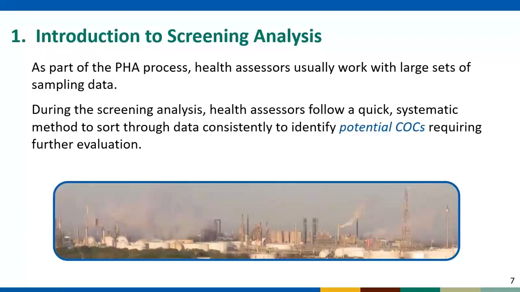The picture on the bottom of the slides is from one of my sites, Corpus Christi Refinery Row in Texas. Refinery Row is 15 miles of industries involving petroleum processing. There are literally millions of outdoor sampling data from 3 separate monitoring programs. As I'll illustrate later, the screening process helped me determine which of more than 150 chemicals detected in the outdoor air along Refinery Row required further evaluation.